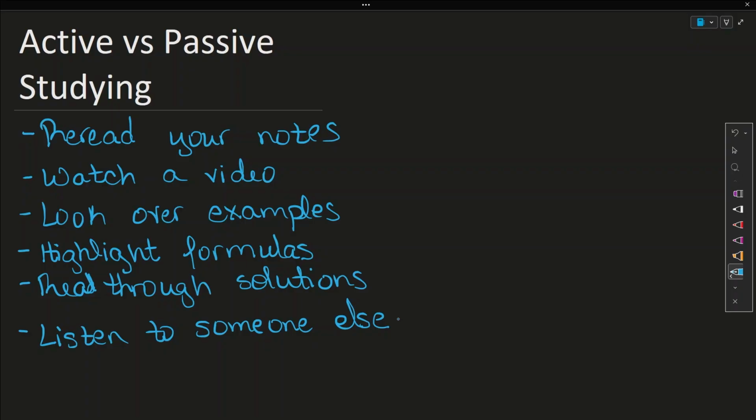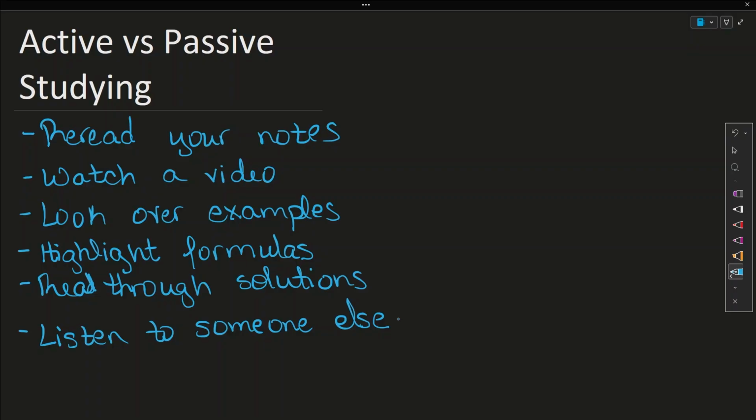Passive studying can make something feel familiar, but familiarity is not the same as being able to do it independently. This is why a student might say, "I understood it when the instructor did it," or "It made sense in the video, but then I felt lost during the quiz or homework." That experience can be frustrating, but it is also very common.